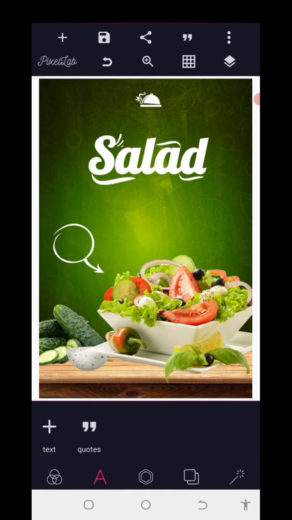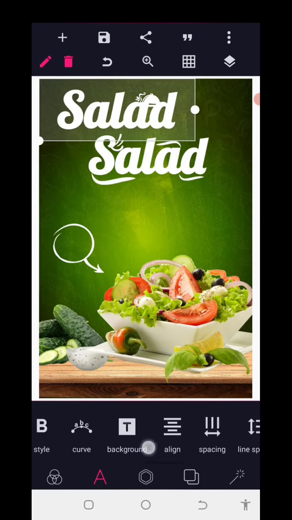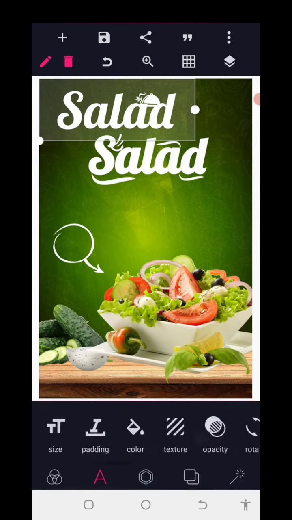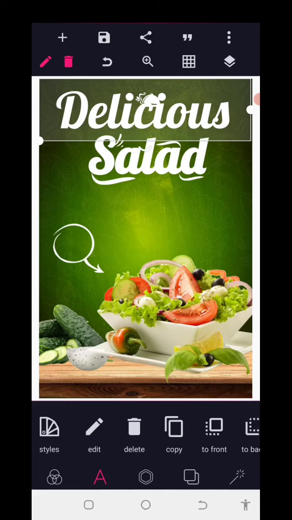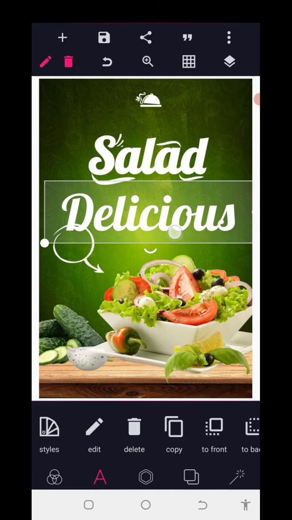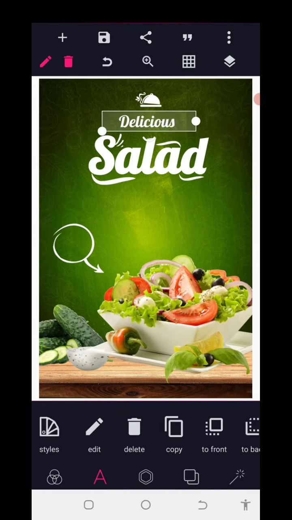The next thing we're going to do is we're going to tap from this, copy, go to the bold and release. Don't bold it. Now erase this to delicious. So we're going to erase it to delicious. After erasing it to delicious, we're going to reduce the size and have a position around here.